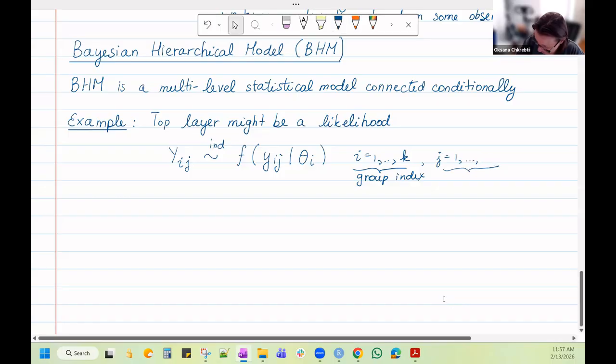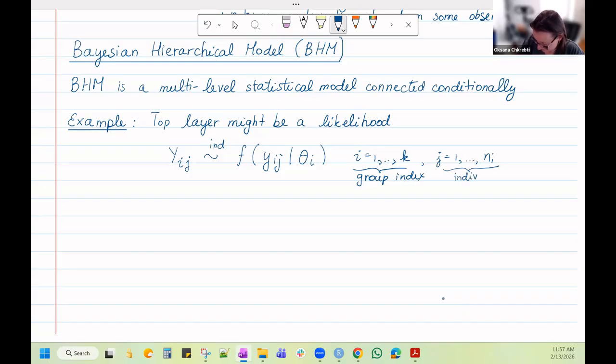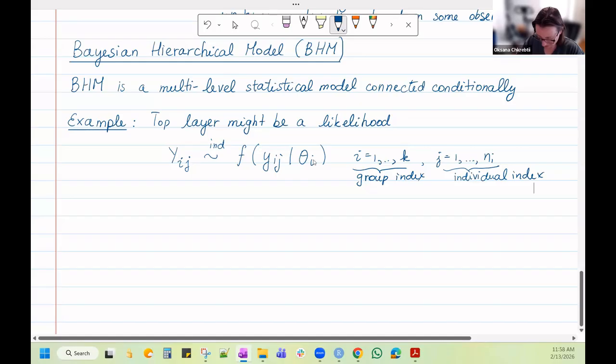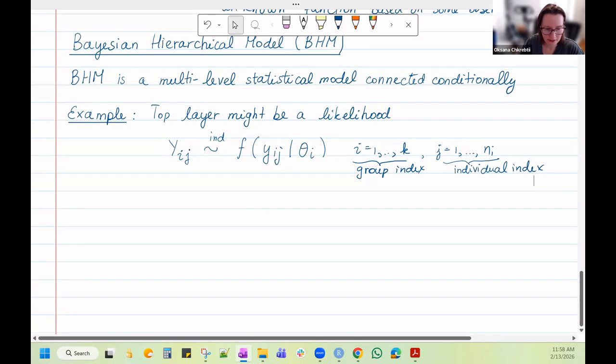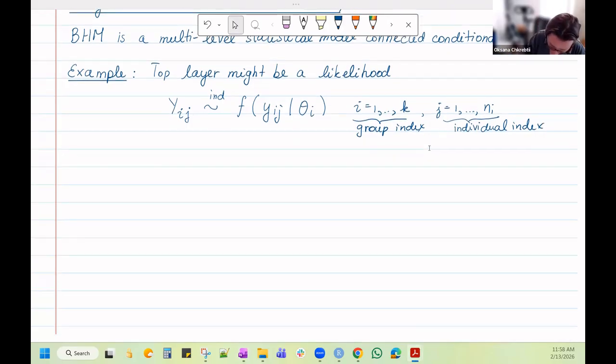So the parameters vary by group, but not by individual, but we have different outcomes for each individual.